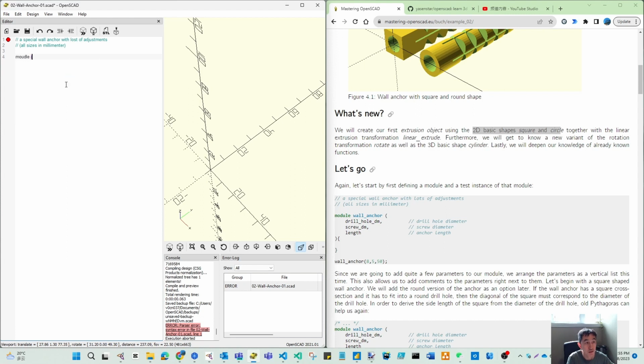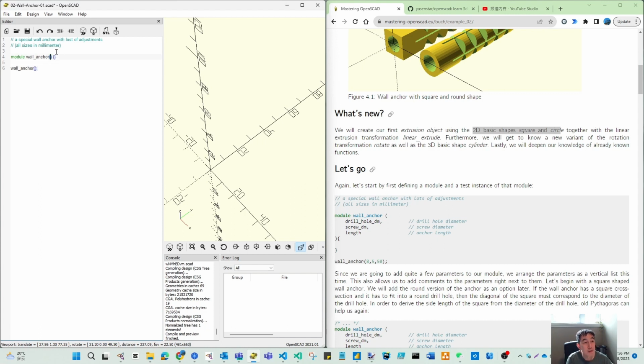So first we define our module, wall anchor, and then we call wall anchor. That's nothing happened because we don't have anything here.